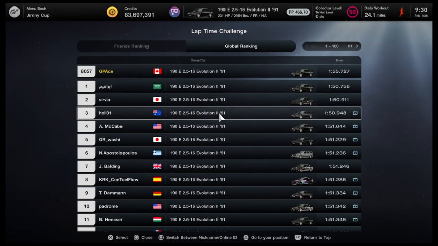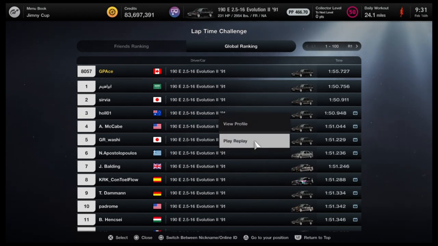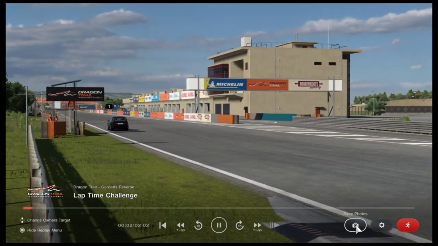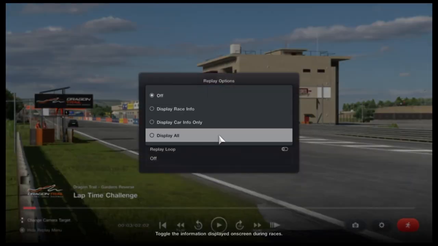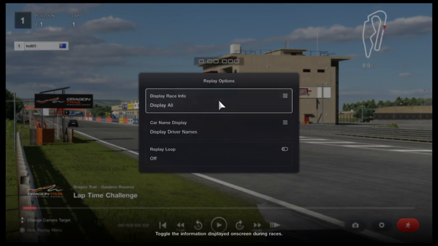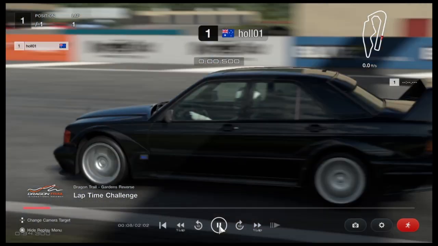So let's pull up hole 01. Okay, hole 01, if that's indeed how you pronounce your name. Let's see your replay. Now what's important is to know what gear and stuff he's in. So for some reason this doesn't default, and maybe there's a good reason for that, but you have to go in and you have to display all race info so that you really get a sense of what the driver's doing. Then I start the lap over again.